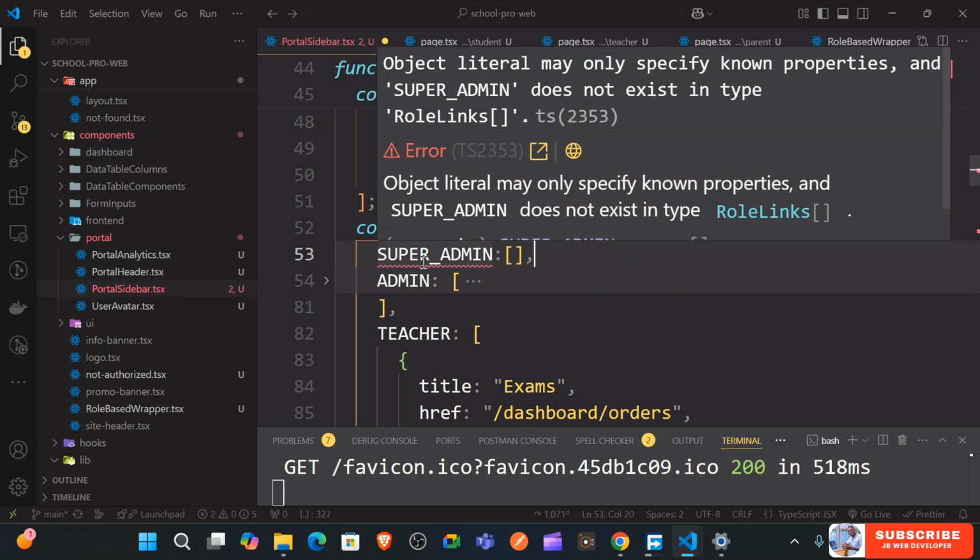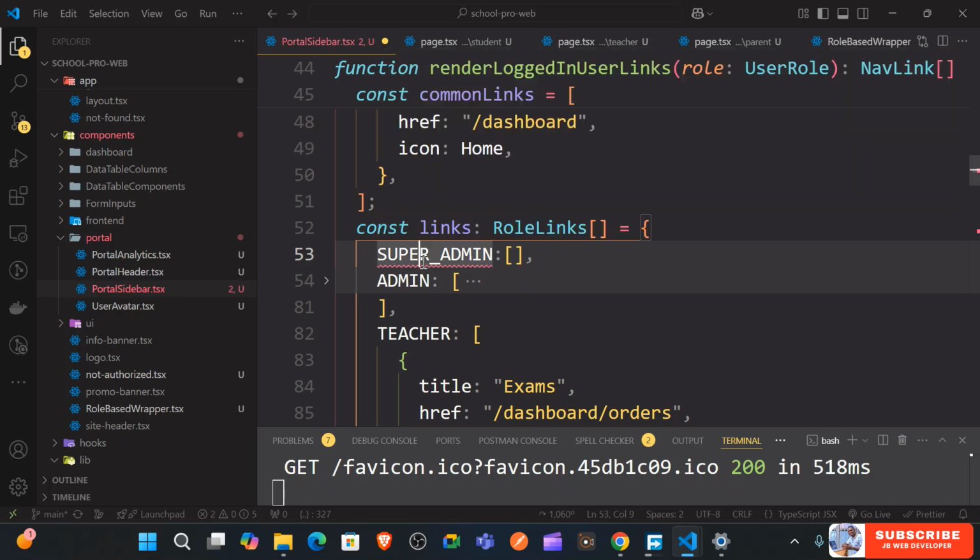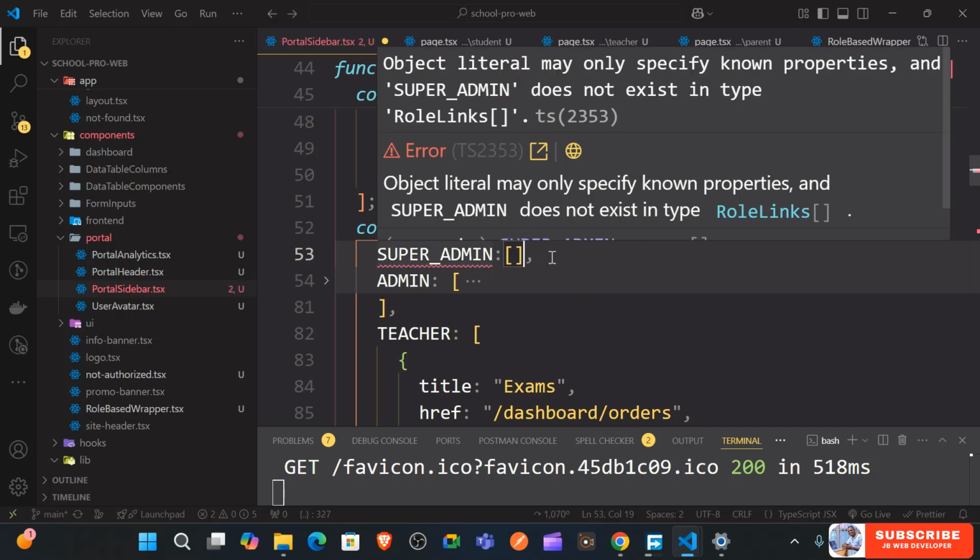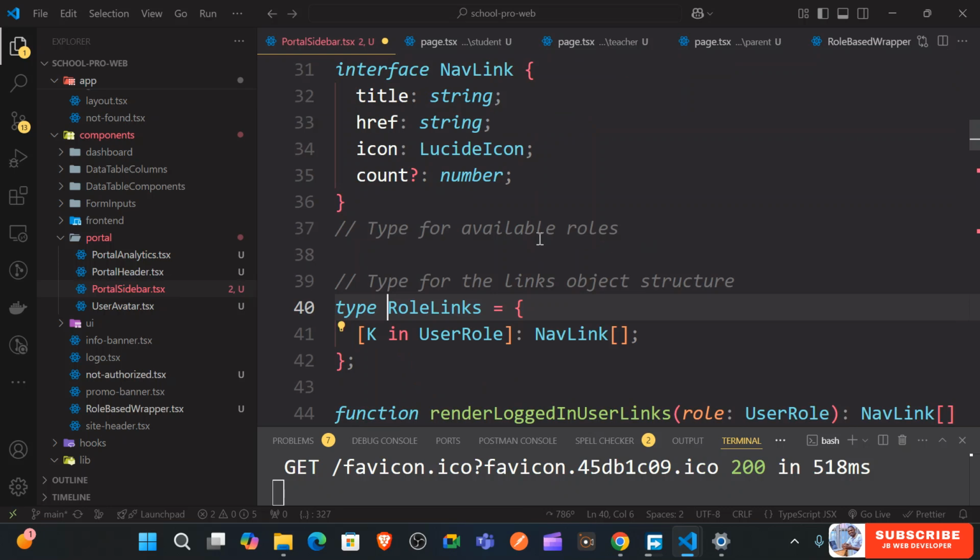Okay, and they're saying super does not exist in the role links. Let's first see this role links.